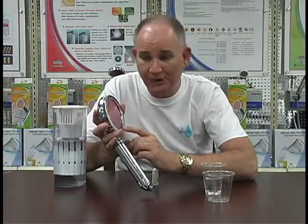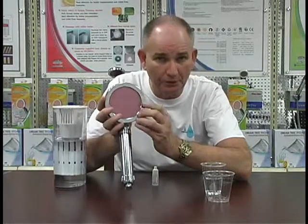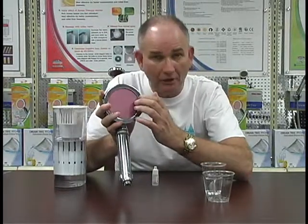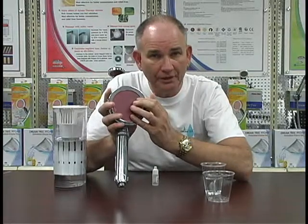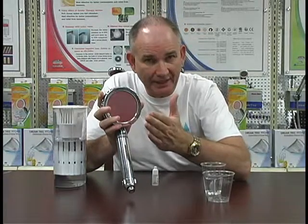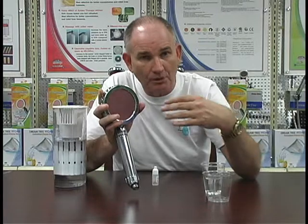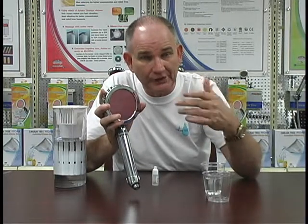This also has another aspect with a patented plate. There are little triangles in here, not little round holes, but little triangles that you call polygons, that cut the water into 1,000 pieces with the vitamin C so that it can be absorbed quicker. And basically it has negative ions. What are negative ions? Negative ions are like when you go to the beach or a waterfall or the rainforest, and that refreshing feeling.